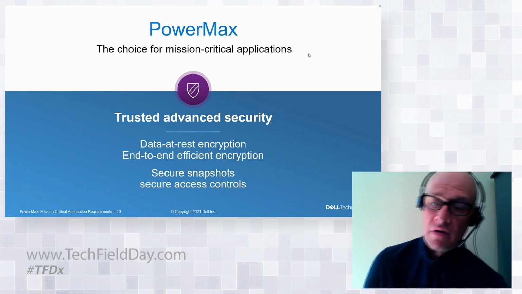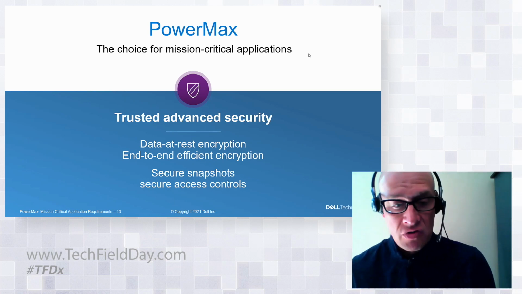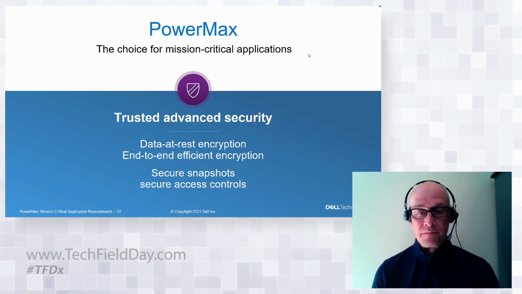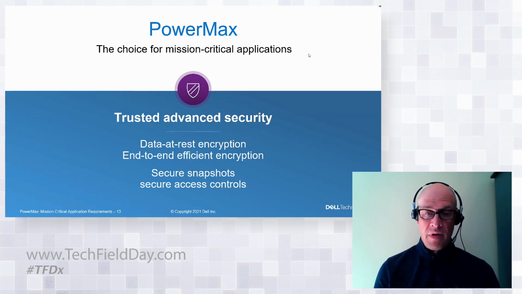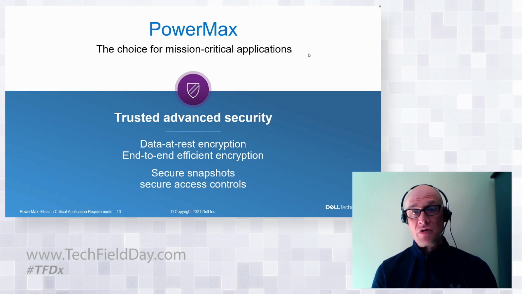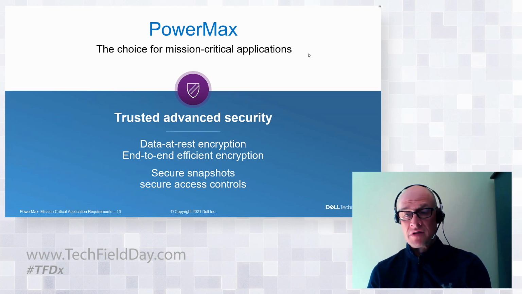Next, we'll talk about advanced security, and we're kind of under the gun. We're about 15 minutes in, so I'll try to keep us on schedule here. Whether it's data at rest or data in flight from the application to the array, it's top of mind these days, especially with malware being top of mind. Secure snapshots allow us to make sure that your backups and your snapshots on the array stay intact and can only be destroyed after expiration time. And secure access controls, RBAC, is key to making sure that only people that should be allowed to can access the management tools of a system.